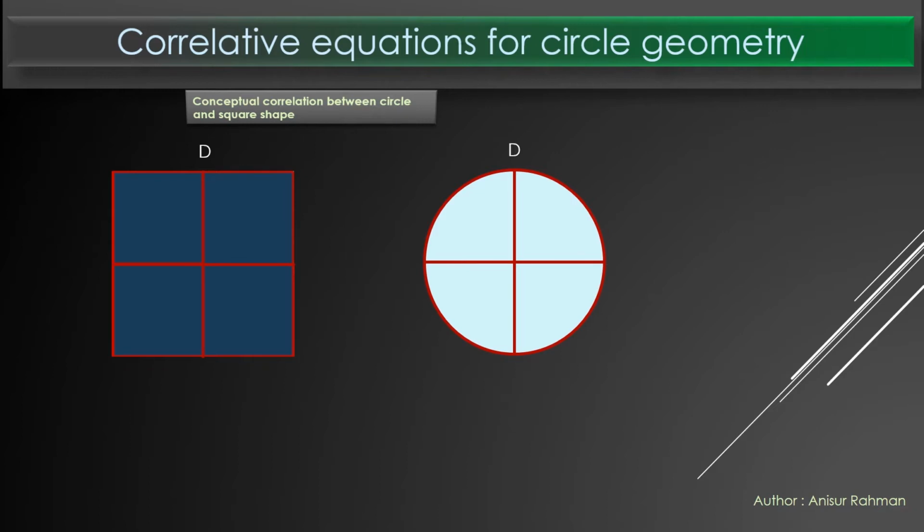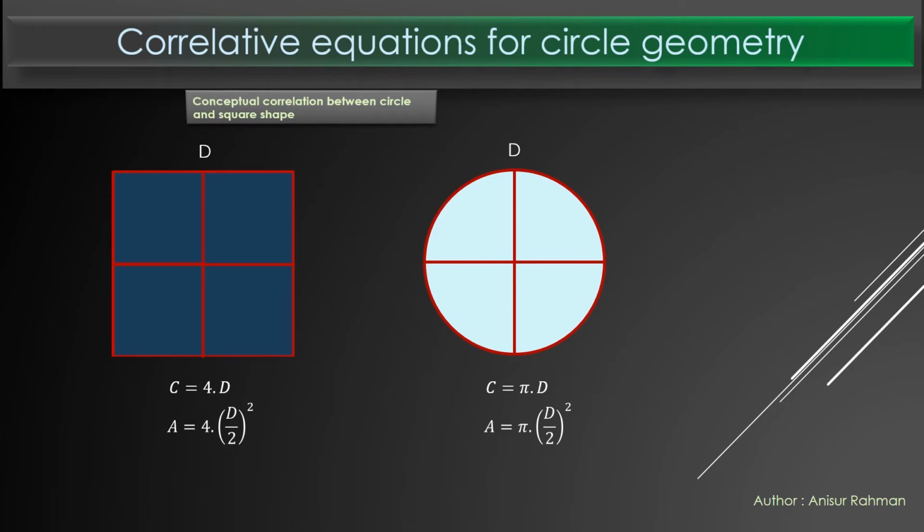We know the boundary line of the square shape is equal to 4 times d. 1, 2, 3, 4. 4 times d. So we can write C is equal to 4 times d for the square shape. For the circle, we have a similar equation. C is equal to pi times d, where C represents the boundary line for both shapes, or circumference for both shapes. Area of the square shape is equal to 4 times half of d squared, and for the circle, pi times half of d squared. What is half of d?